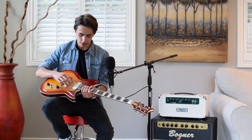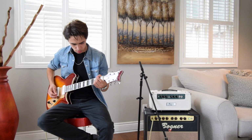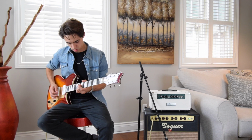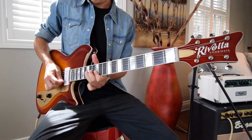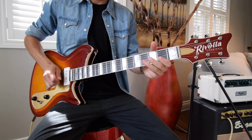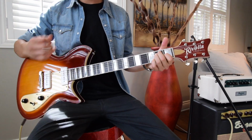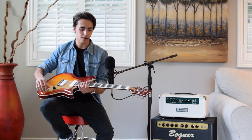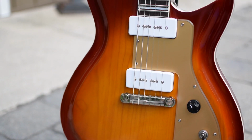Up in the neck P90 pickup, it's warm. I find it a little louder than the bridge. It's great for soloing, especially if you kick on a boost. In the middle, it's the best clean sound on this thing. It kind of sounds like a Strat a little bit. It noise cancels in the middle too, which is great.